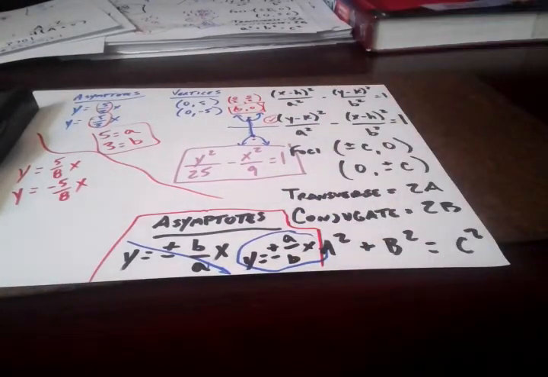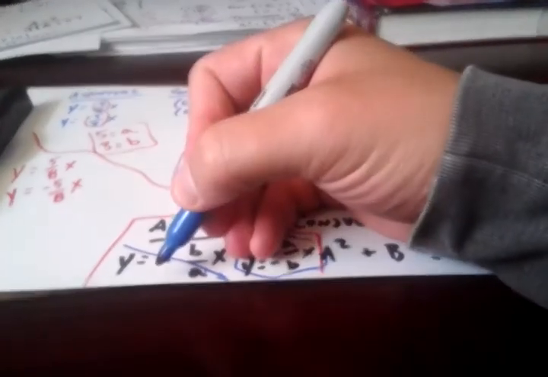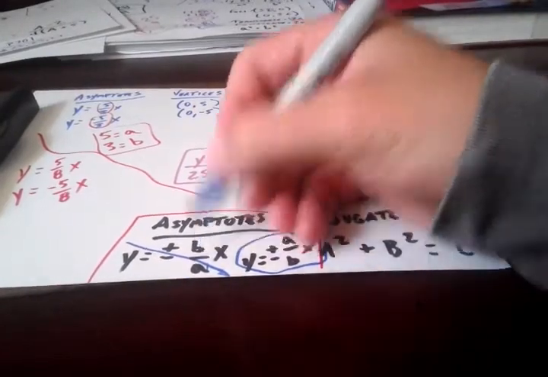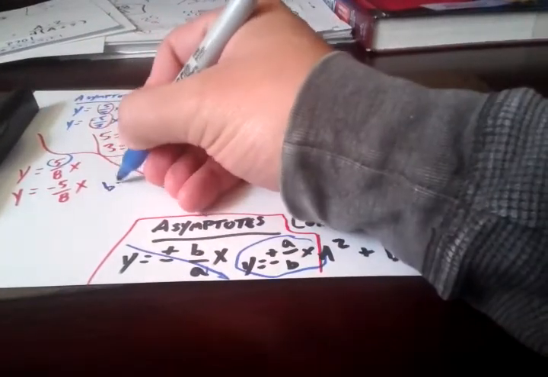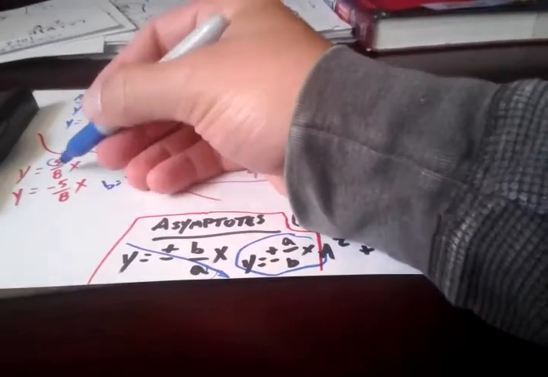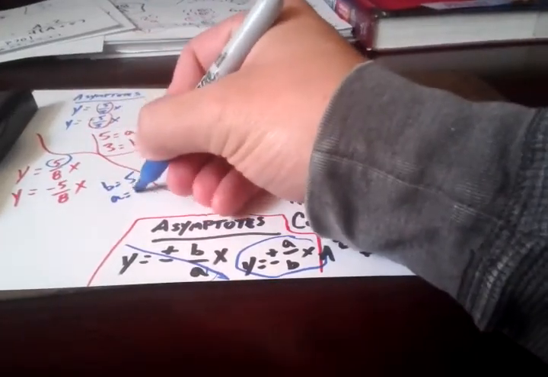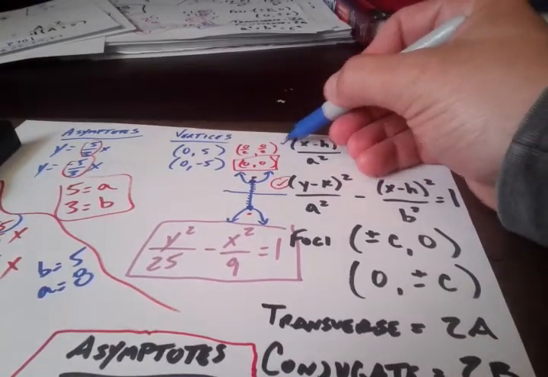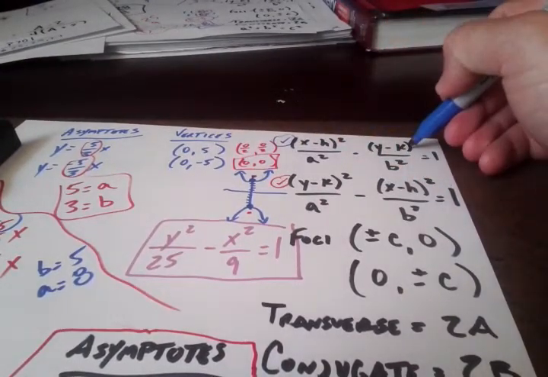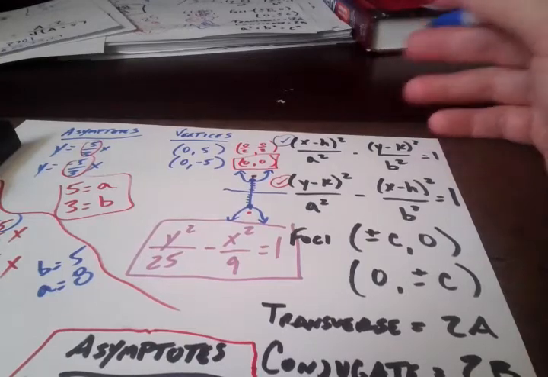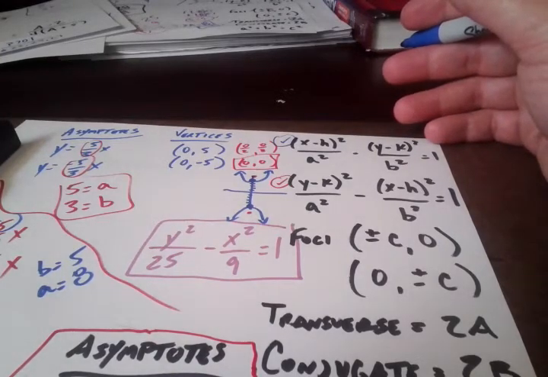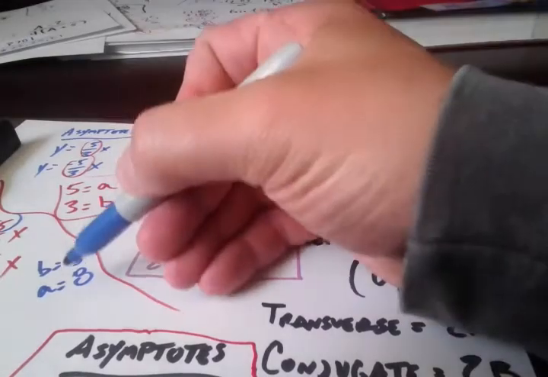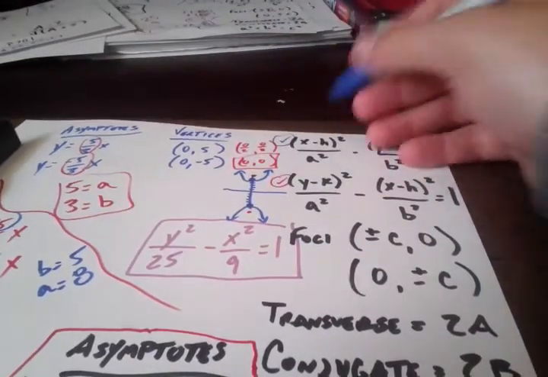So let's look at the graph. Is this a horizontal or vertical hyperbola? It looks horizontal to me. So we will use this first one, the one I crossed out. Remember, the number on top is b, so it looks like b is 5. And the number on bottom is a, which is 8. And remember, we already said that h and k, guys, we're using this one because it's horizontal now. H and k were 0, right? We did the midpoint between the vertices and came up with 0. So let's just square a and b, and we're going to plug it in up here.